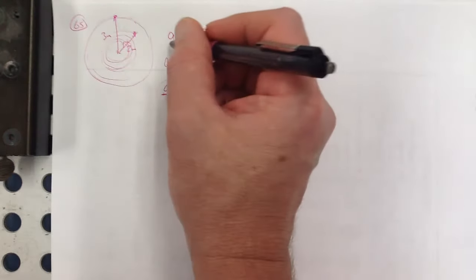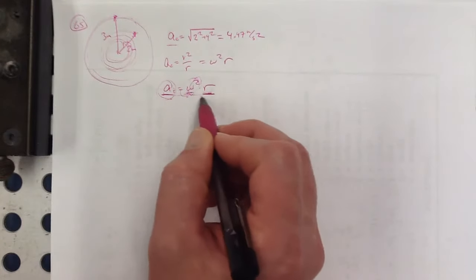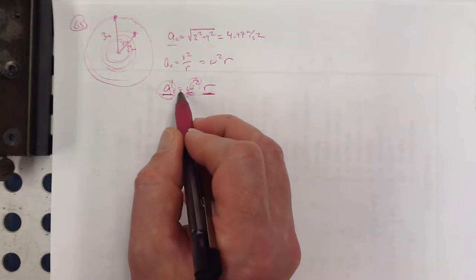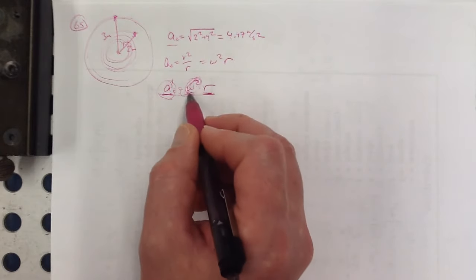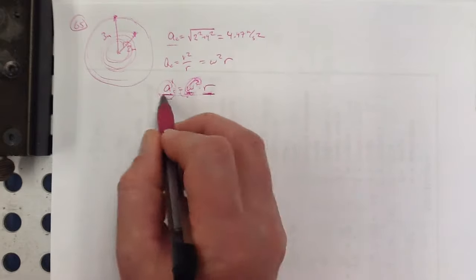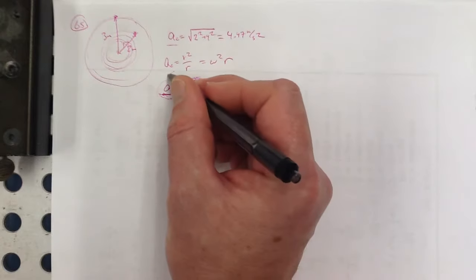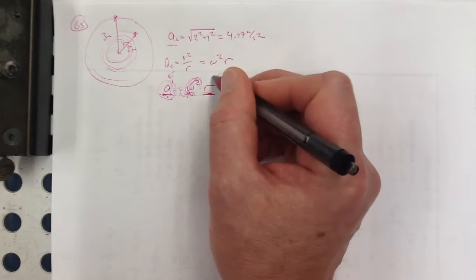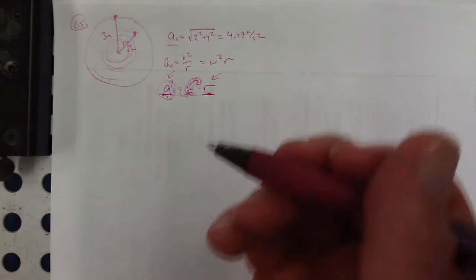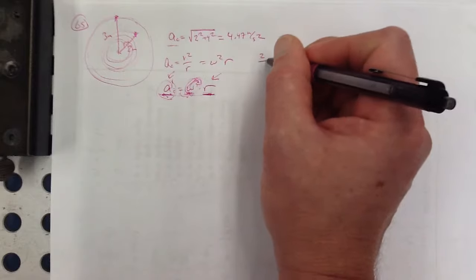So that means the centripetal acceleration is going to respond in exactly the same way because they are directly proportional to each other. Here's this thing to the first power equals a constant, because that's the same for both of them, times this to the first power. So that is direct proportionality. It means if you multiply this by 2/3, that's going to change this by 2/3, and vice versa. Right? So that's one way to do it.